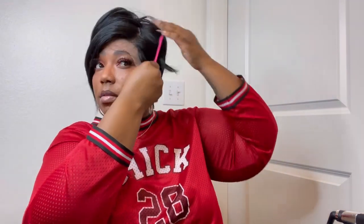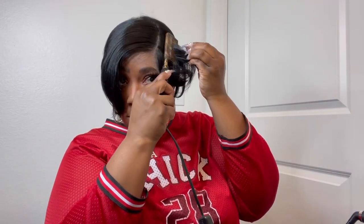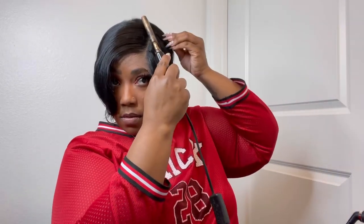So as you can see, this unit comes with a fair amount of hair on the unit, so you can really play with it in a lot of different ways. What I recommend is that you start with getting your part where you want it and really forming the look that you want to go with. Another thing that I do like about this hair is that it does take a decent amount of heat to be a synthetic unit.